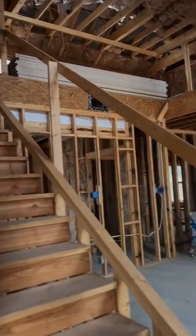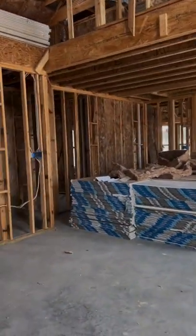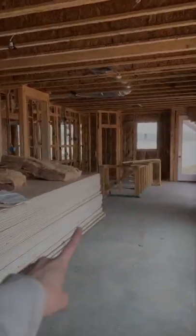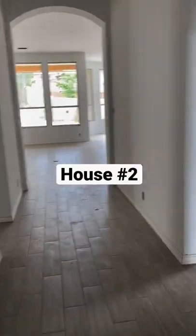House number one is two-story, four bedroom, two and a half bath. If we choose this house we would get in at a good time where we could choose a lot of the finishes. There's also a study that would make a great office for me, and lots of bedrooms upstairs for guests as well as a loft area.